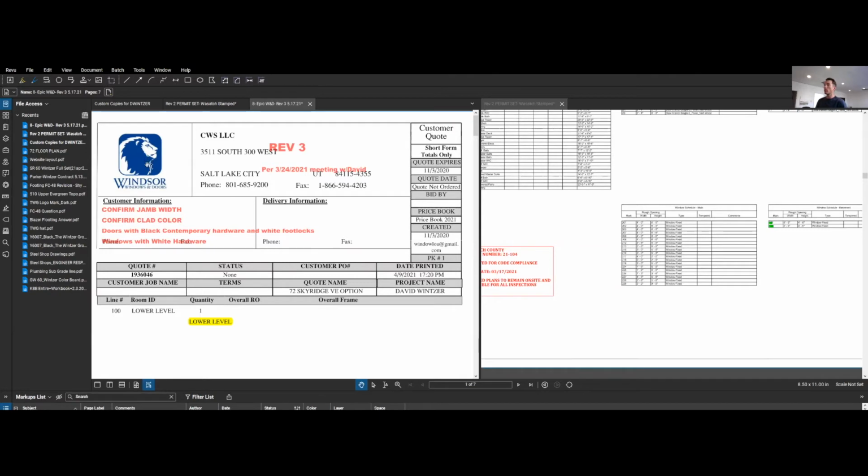So we're ordering Windsor windows, and it's Rev 3. We did a lot of value engineering on this job, making sliders different, smaller. We had tri-fold sliders that we changed to this two-fold. Some of these things that we do when we're doing a spec house, obviously we've got to value engineer it so we can make our margin. And so we change the things that aren't going to matter for the resale value of the house.